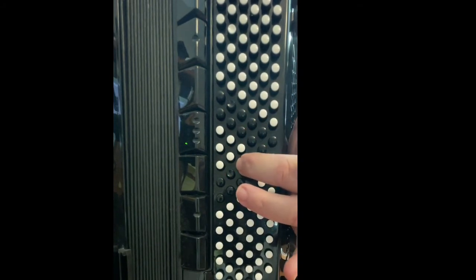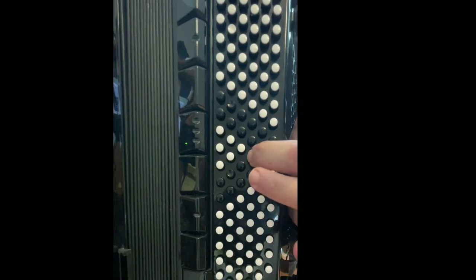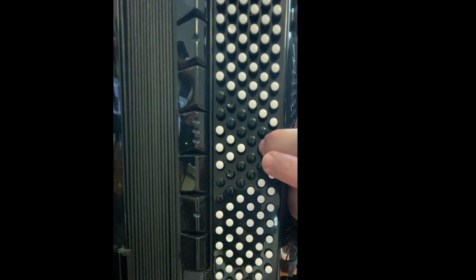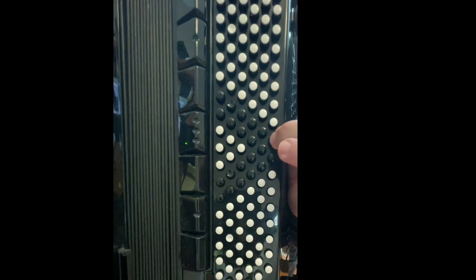This third column is a major chord. Fourth column is a minor chord. The fifth column is a dominant 7th chord. And the 6th column is a diminished 7th chord.